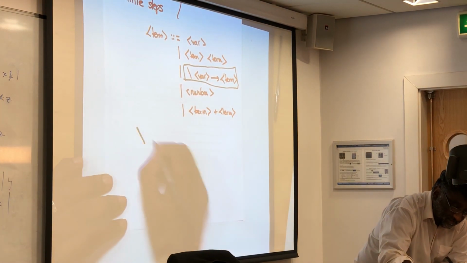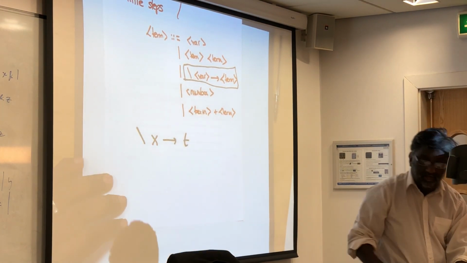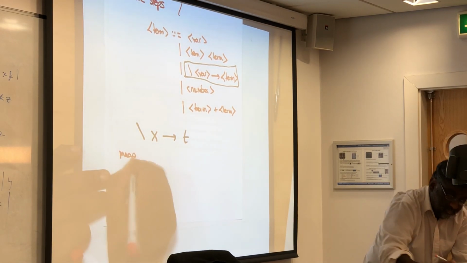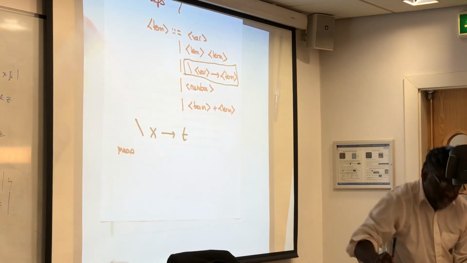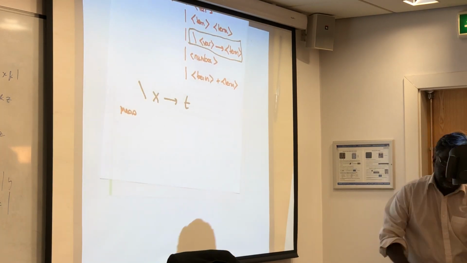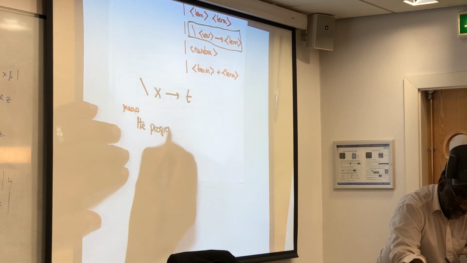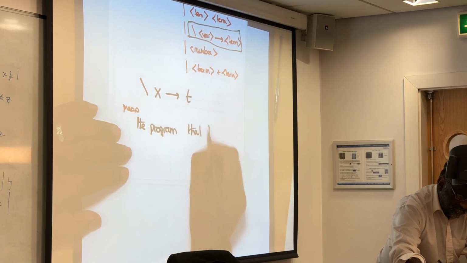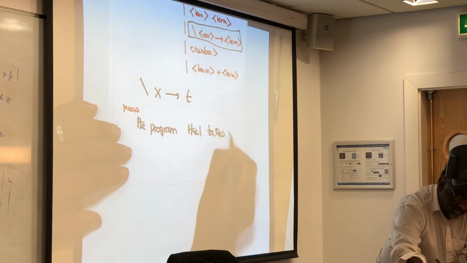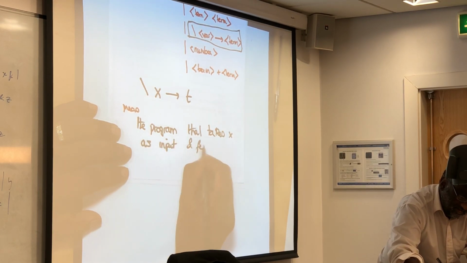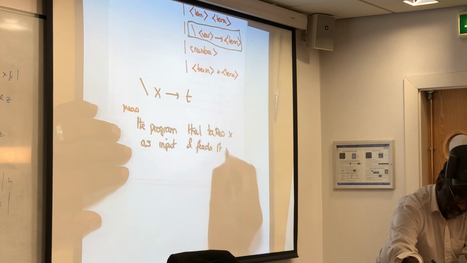But if I have lambda x arrow t, what this means is it's just shorthand. It means the program that takes x as input and feeds it into t.